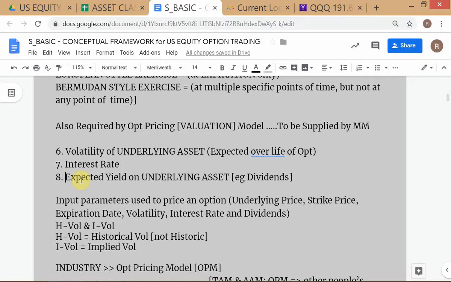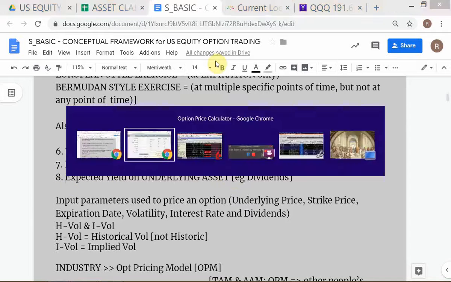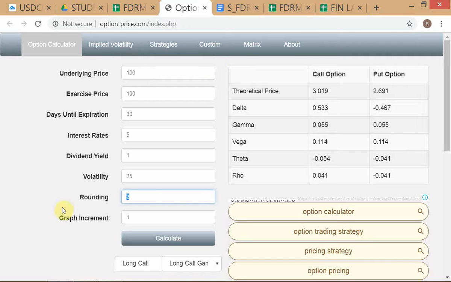So that's why, basically, we have two other elements which we have to put in, which you can just look at in the formula. The interest rate deals with the financing cost of buying the asset, and then the expected yield. I've written it in a more general way, expected yield on the underlying asset, because this is for pricing stock options. That's why it talks about dividend yield. We don't want to use a word like dividend yield, because dividend is a very particular word, it applies only to stocks.